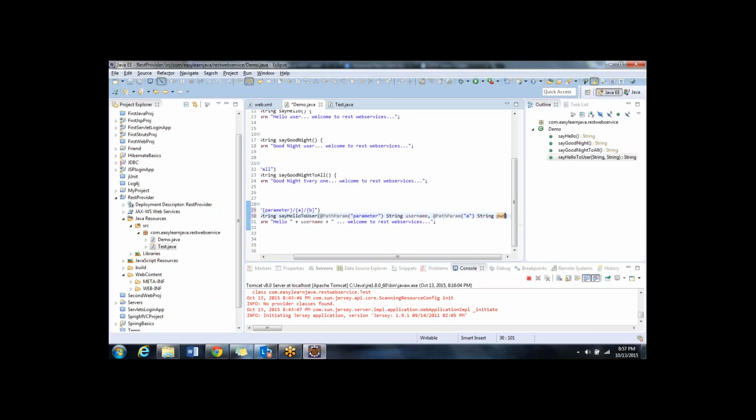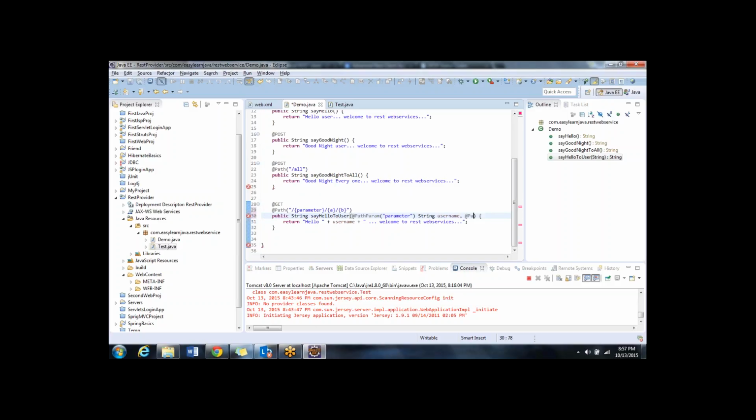You can add, comma, the dynamic value for b also. So based on different types of inputs that you are receiving, you can always configure your methods with appropriate URL patterns and input arguments. Okay, that is the scenario.